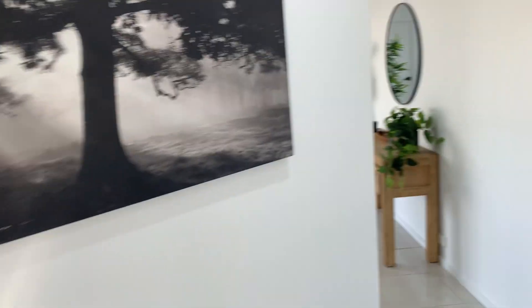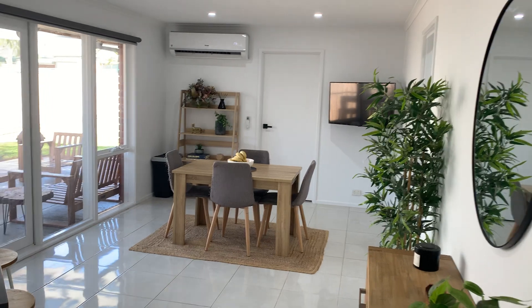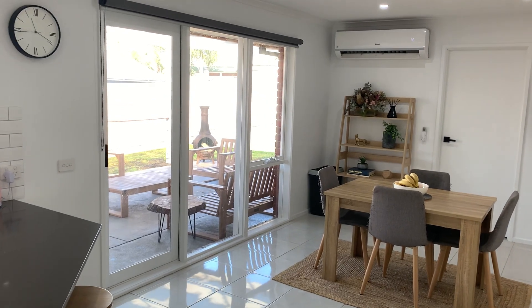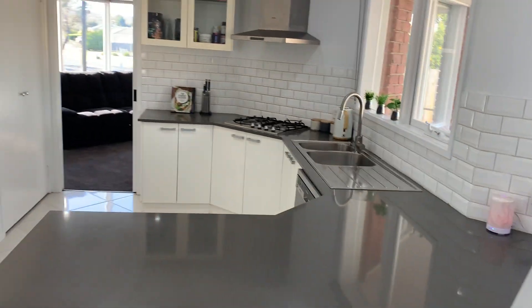Back through now, I'll take you to the main dining, living, kitchen area. Here you have your dining area, as well as a split system air conditioner and heater, with doors out to your alfresco area which I'll show you in a minute. Spinning around, I'll show you your kitchen.